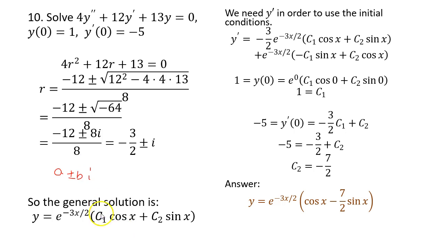So this is the general solution. Now we have two parameters c1 and c2. How do you pin these two down? We do it by using this initial condition. Before we use it here, it requires that we know what y prime is, right? So we compute y prime. We take the y and differentiate by using the product rule as you can see over here. We use these initial conditions. When x is 0, y should be 1. So 1 is y of 0, which is if you plug in 0 here you get cosine 0 and sine 0. Sine 0 is 0, whereas cosine 0 is 1. If you compute the right side, the only survivor is just 1 times c1 times 1, which is c1. Therefore we know that c1 is 1.